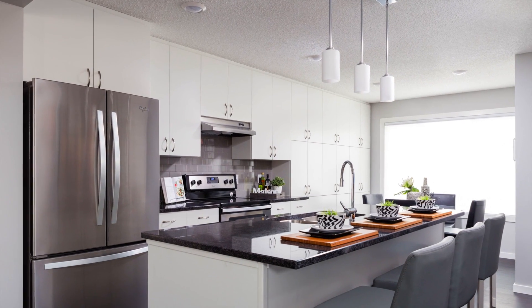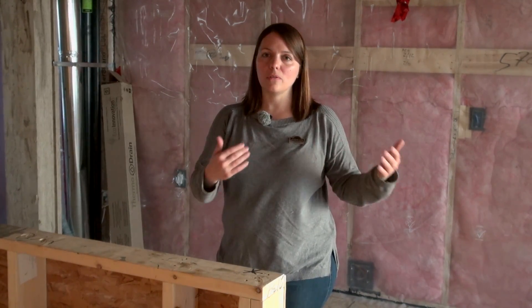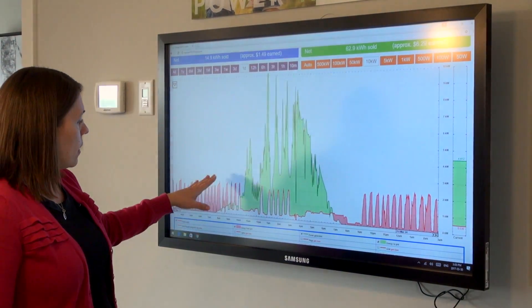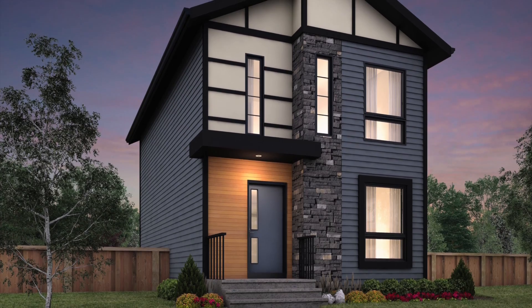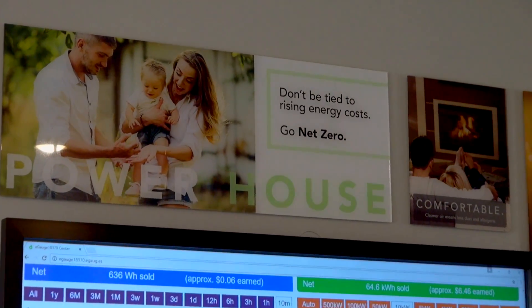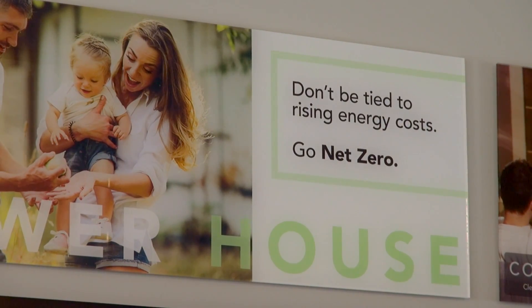These affordable NetZero homes just might disrupt the housing market. There's a bit of pent-up demand for this type of home, and the most interesting thing is how the technology has evolved and costs have come down, making it more attainable for the regular home buyer. We're very excited to see the response and the interest people are showing. Manani believes affordable NetZero homes will appeal to retirees looking for low operating costs, to millennials, and to early adopters who want a very cool house. This price point is a real breakthrough for NetZero. With so much uncertainty about ever-rising energy costs, climate change, and carbon levies, a NetZero home slams the door on these concerns by producing clean energy and getting rid of most energy bills.